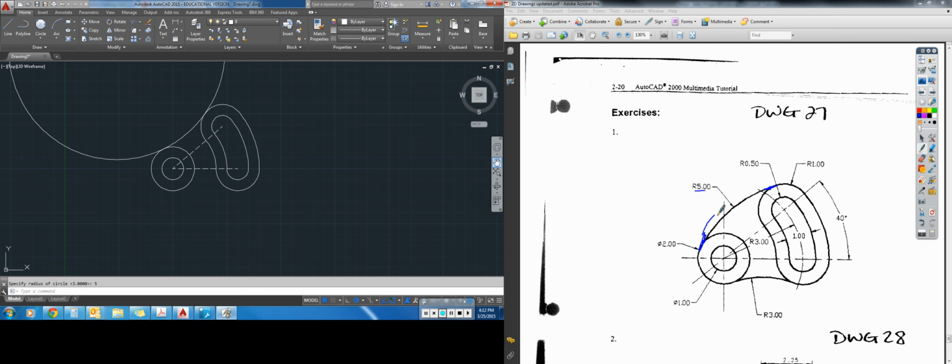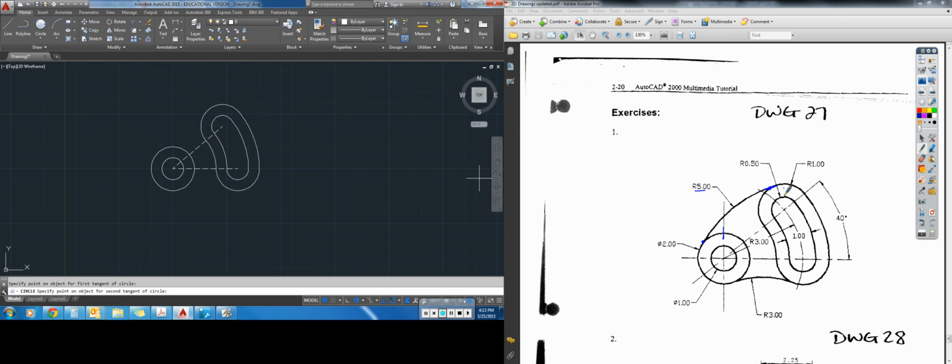However, I should see the circle arching this way, but the problem is that my AutoCAD drew it in the opposite direction, and so that creates an arc going the wrong way. So we did something a little bit wrong. Let me be more specific about where I'm going to place my tangent relationship. When I select my tangent radius circle, I have to be very careful about where I say the tangency relationship is. I notice that if this is the top of my circle, the tangency relationship is over here somewhere near quadrant 4. So when I select, I have to be over here in quadrant 4 of that circle.